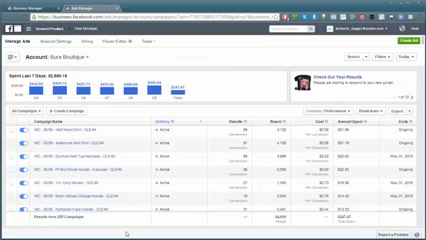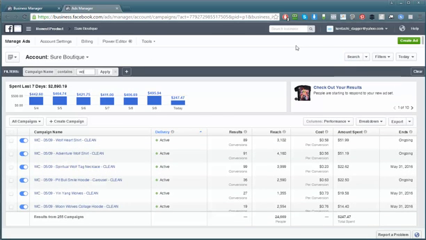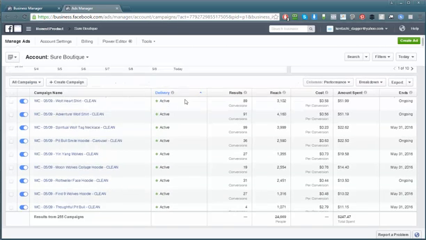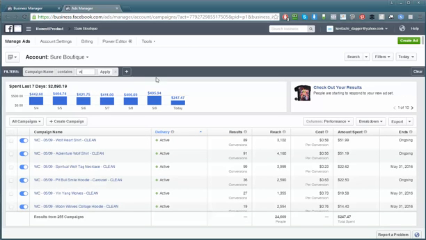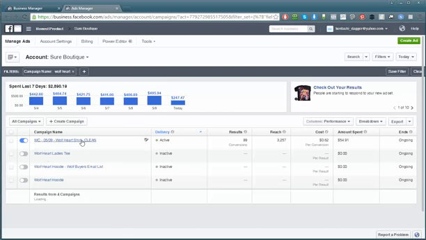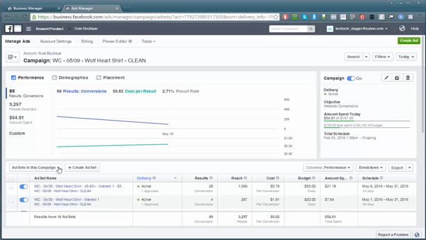Okay, so let's go here, and the keyword was Wolfheart shirt. You've got to be on your business ad manager, Sure Boutique, and you see all the ads here. These are set up based on keywords, so if you're confused and there's a lot of them, you can just type Wolfheart shirt and click search. It doesn't need to be specific, just put Wolfheart because that's the keyword, and there it is. Just click the tab here and press view so you can focus on that campaign.